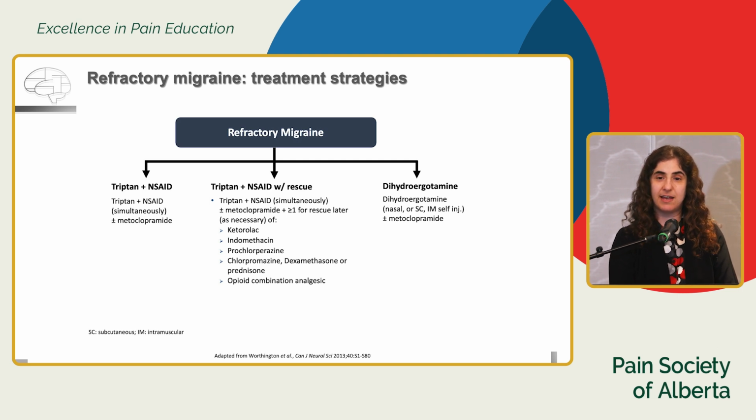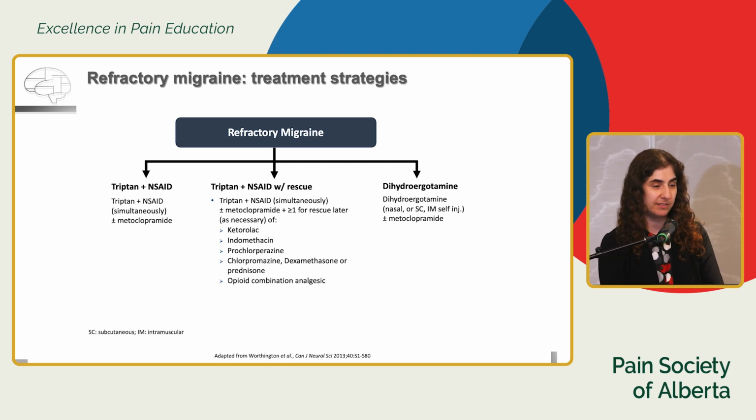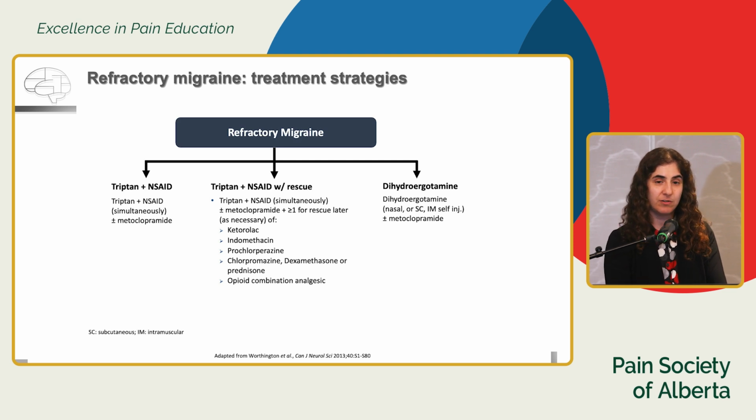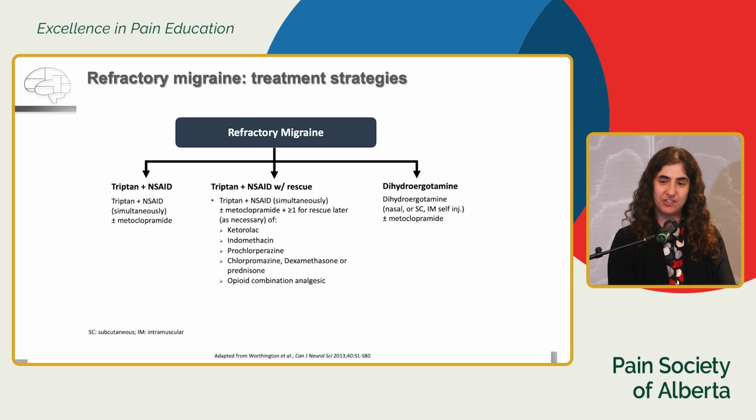So for example, some of the NSAIDs that we might use a little less commonly, such as ketorolac or indomethacin, or some of the antipsychotic medications, for example, like chlorpromazine that we may use less often, potentially steroids if we have to in cases where patients can be very refractory. This is another case where nerve blocks might come into play. And then, of course, as a last resort there, we have opioid combination analgesics as well. But again, if patients are using this just as a rescue measure once in a while, that can be allowed in patients that don't necessarily respond sufficiently to the other medications.